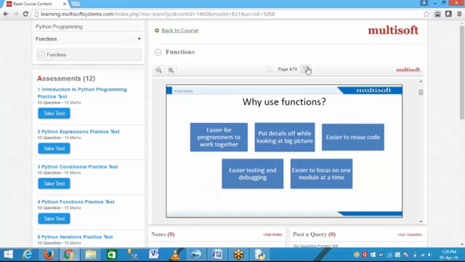The second is putting details aside while looking at the big picture. Every time I write code, the length of the code increases and the complexity of the application also increases. But if we use a particular function file, then I only have to call the function. So the length of the code does not increase, and it looks good, and any developer can understand what type of code is going on in this application.